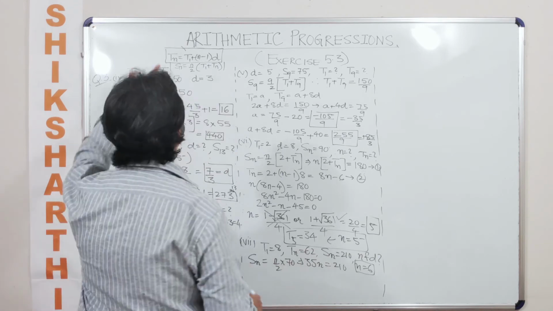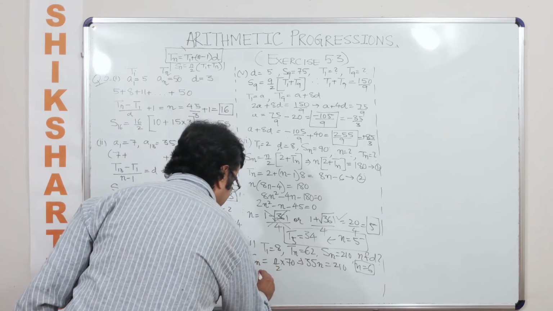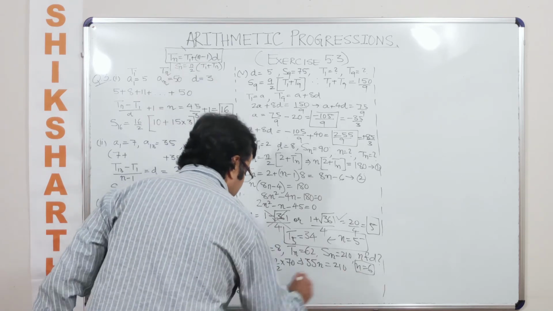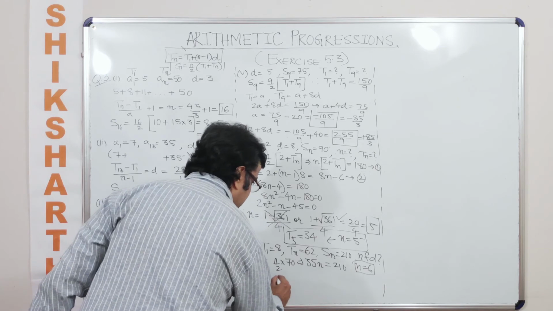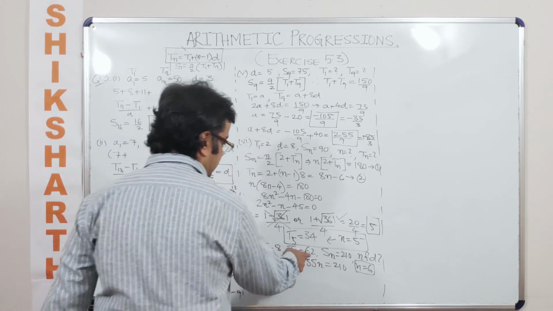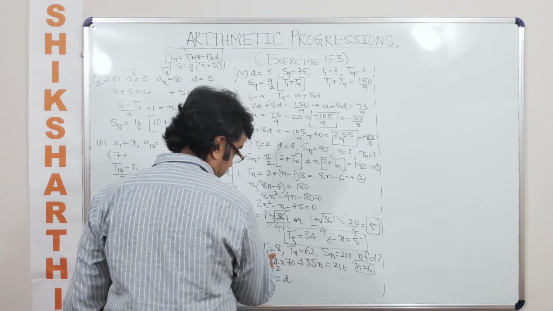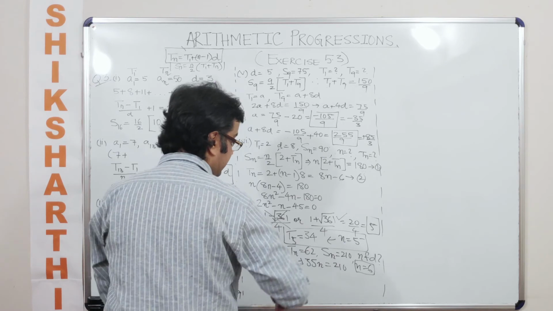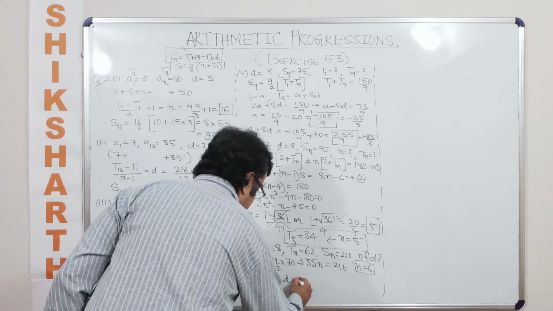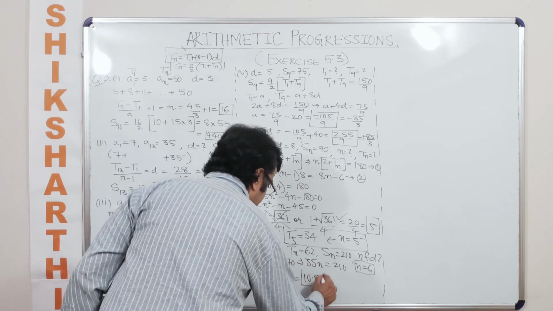So using this formula, I can say tn minus t1 divided by n minus 1. Now n minus 1 is 5. I should get the common difference. We'll see it again. Tn minus t1, which is just like saying t6 minus t1, which is 54 divided by n minus 1, which is 5, gives you the common difference. So this comes out to be 10.8 or 10 4 by 5.